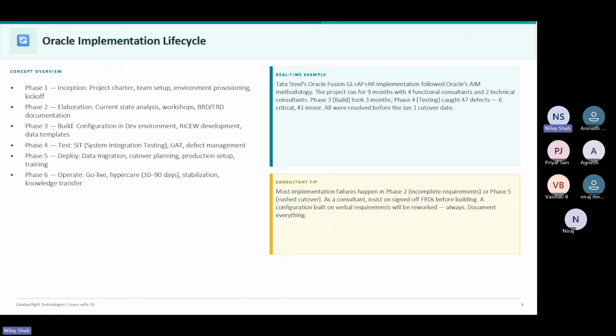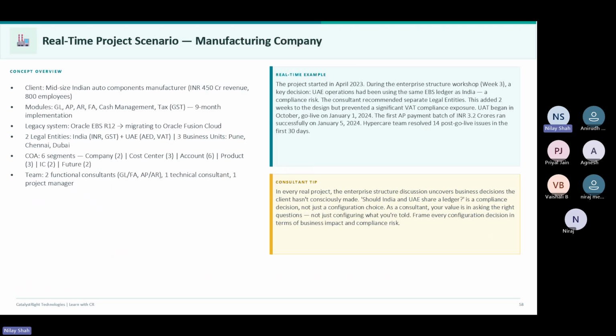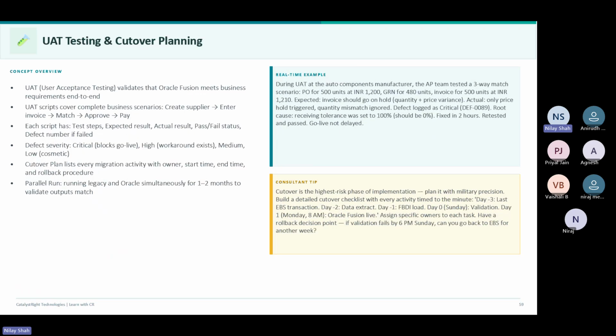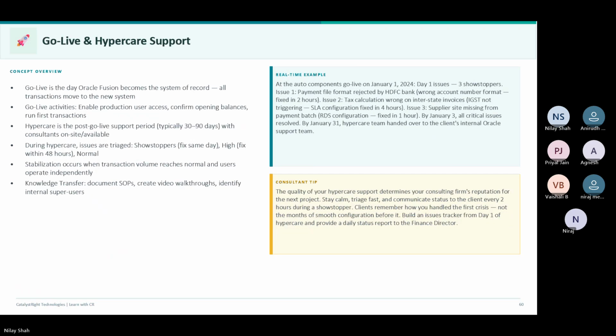Otherwise, we'll consider it from the Excel file itself. Okay. Real-time project scenarios we'll take up later. We'll understand how this general project has happened, right? UAT testing and cutover is again something which we can skip for now, but we can take it ahead later if you need that kind of guidance.